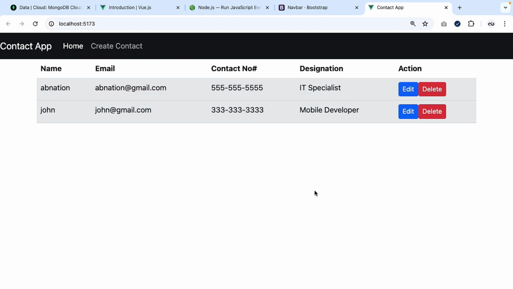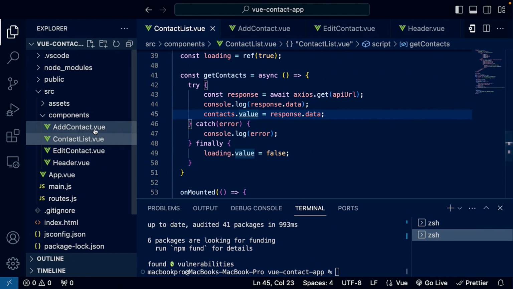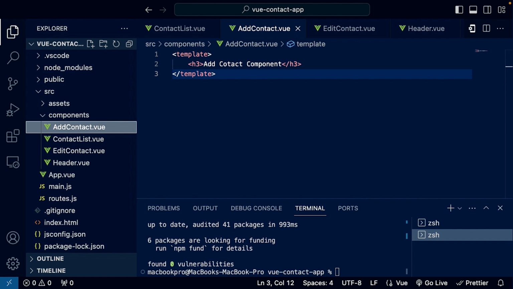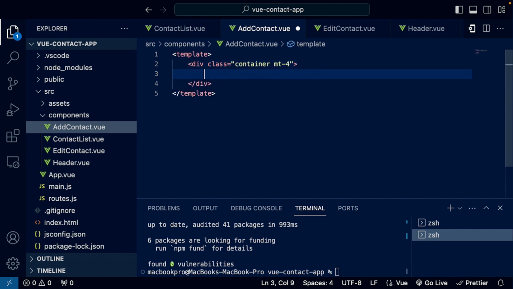All right, so we are done with the listing part. Let's work on the create contact, and we are going to create a very basic form with the help of Bootstrap. So let's go into it. Here I have AddContact.vue, where I'm going to create a very basic form with 4 fields. Let's remove this h3 and bring up the container with margin top 4, and right inside we have a row.